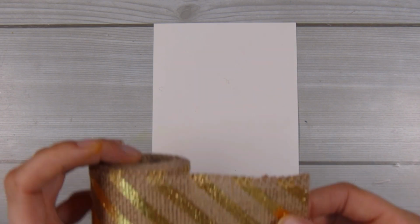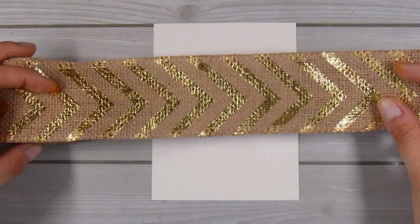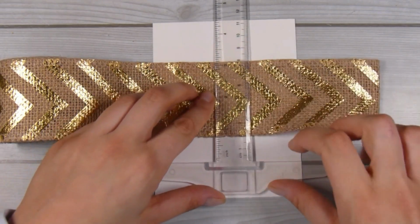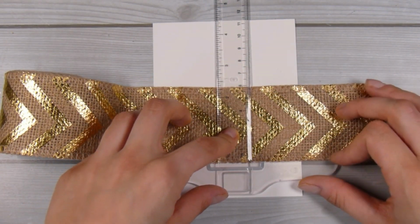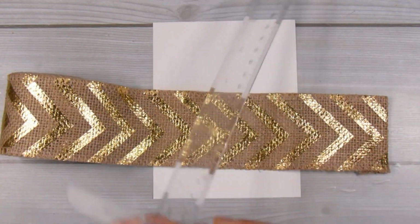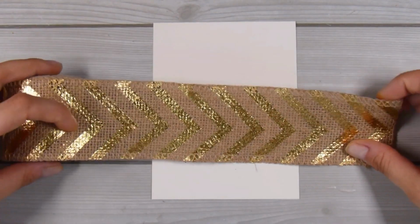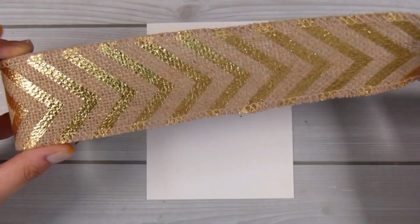Next up, this one is a little bit different, but I have this kind of burlap ribbon. It is quite wide. It's just over 2 1/4 inches, or nearly 6 centimeters wide. And it has this most beautiful gold pattern on it. But anyway, that was that.